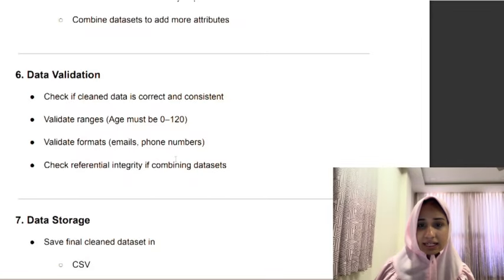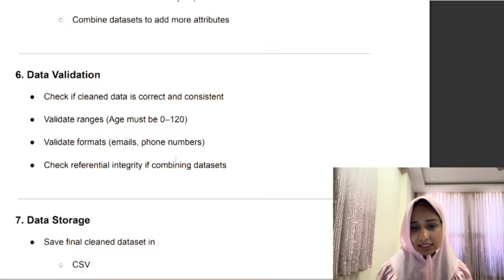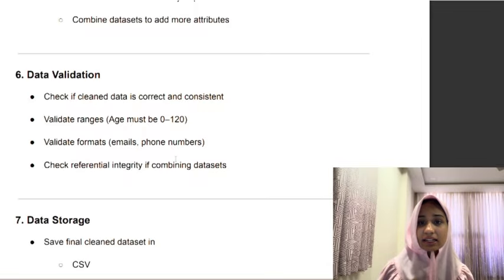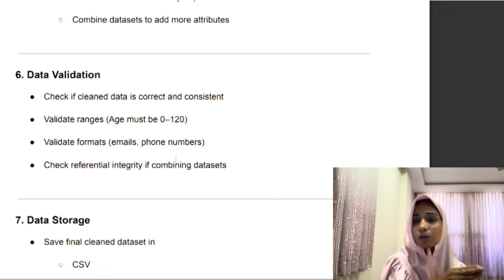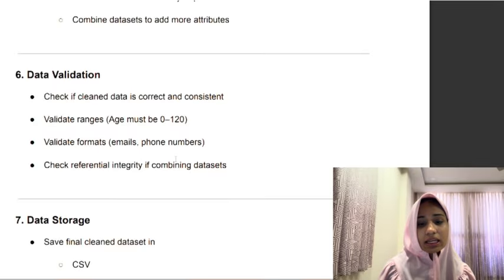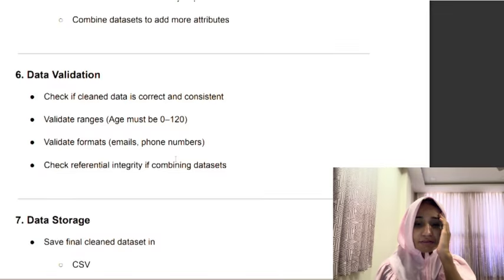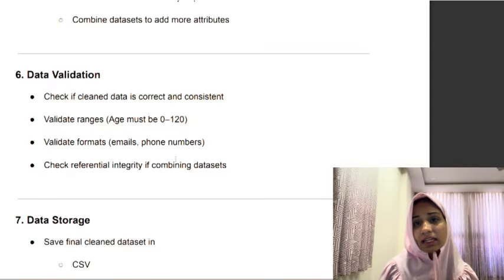Sixth is data validation. Check if the cleaned data is correct and consistent. Validate ranges: age must be from 0 to 120. Validate formats, like emails and phone numbers. Check referential integrity if combining data sets.